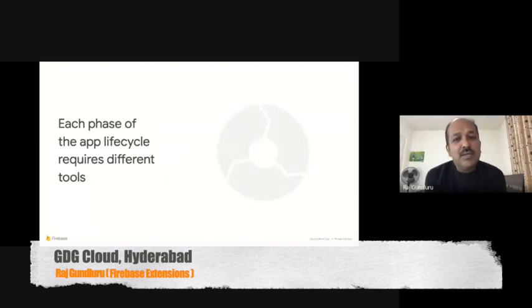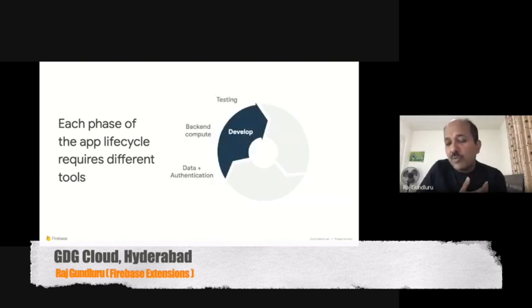Just take a look at any typical application development lifecycle. You need many tools, right? Suppose you are building a brand new app or adding a new functionality to an existing app, you probably need storage to store stuff, and also auth to build some kind of authentication, and a backend to run some cloud functions and so forth. So that's primarily your build stage. That's where I actually spend a lot of my time.